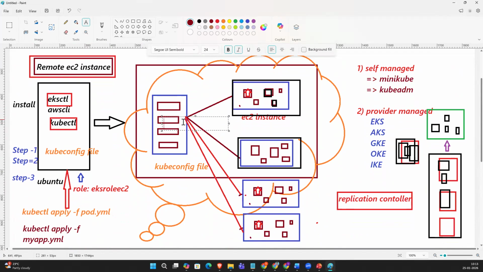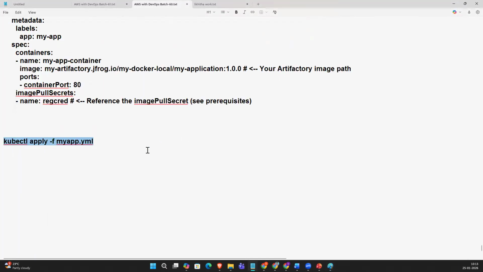The API server will talk to etcd, which stores the information. In etcd, the scheduler will check: is there any new information available? Yes, new information is available. It will talk to the controller. The controller will schedule it, and the scheduler will run that, and we can create the container here with the kubelet and Docker container. These are very easy, guys. Nothing to worry about.